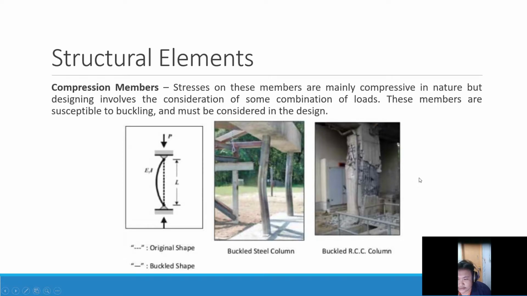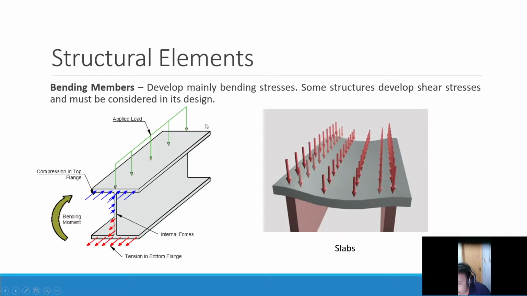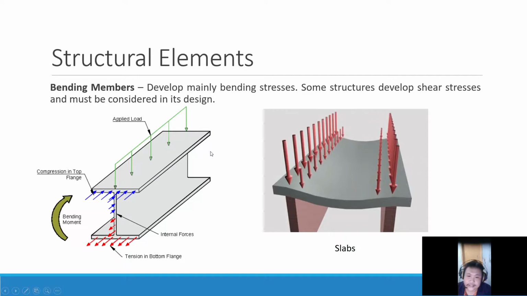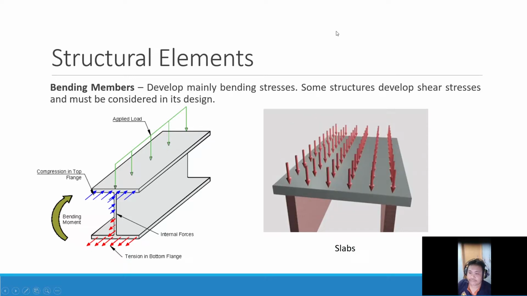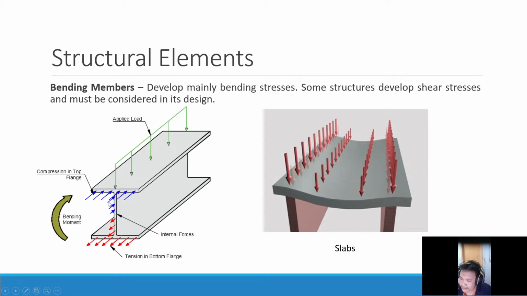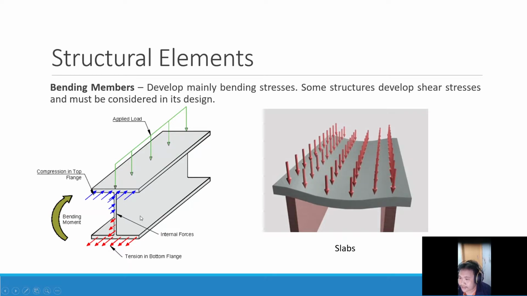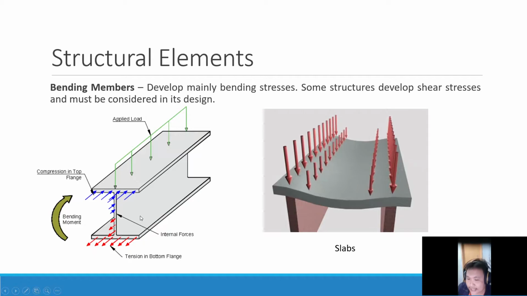So moving on, we have the bending members. You can see here they develop bending stress. So dito sa example natin sa beam, as you can see, may internal forces tayo. This one is a compressive force, kung ganito yung bending niya, itong color dark blue. And we have the tension. So compression, tension. So yun naman yung naturo sa atin doon sa strength of materials kung paano ito, di ba?